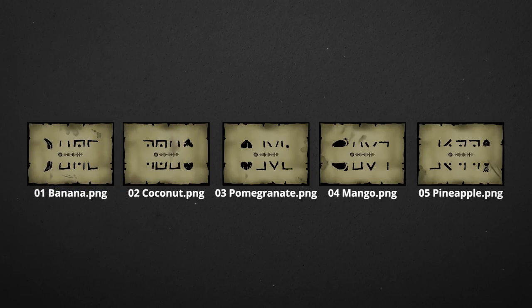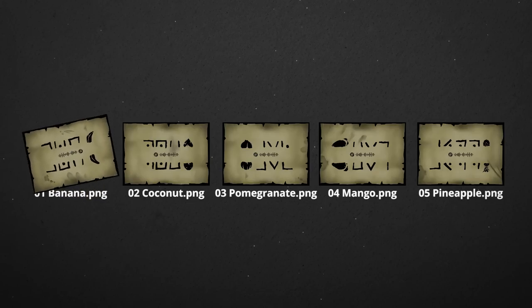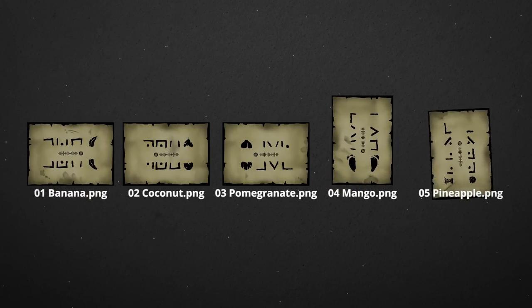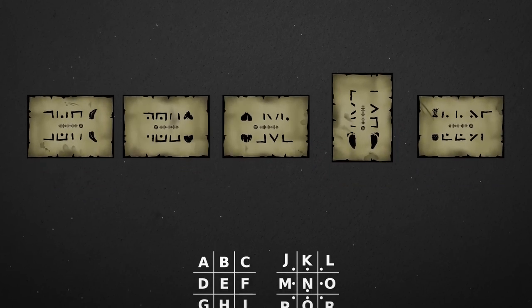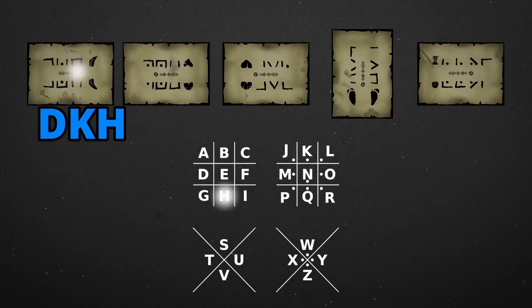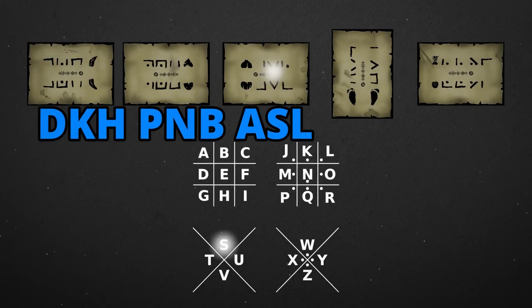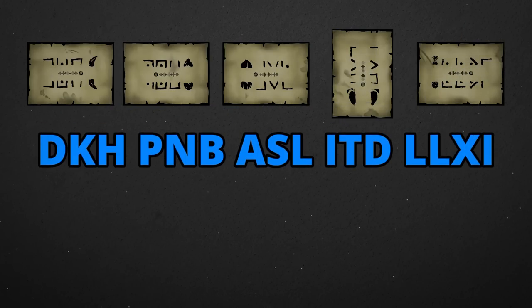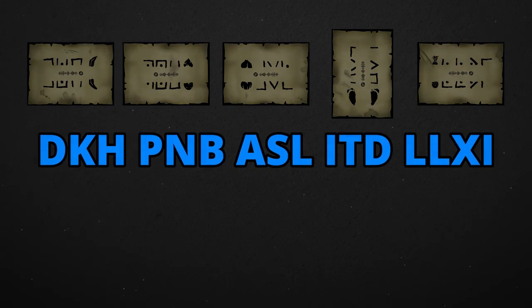Let us first solve the pigpen, and clearly some of these images are not in the right orientation, let's fix that. The banana is upside down, the mango needs to be rotated 90 degrees, and the pineapple is also upside down. And deciphering with pigpen, we get DKHPNBASLITDLLXI. That does not help us. If this was supposed to give us a sentence, where do we use an X in a word?